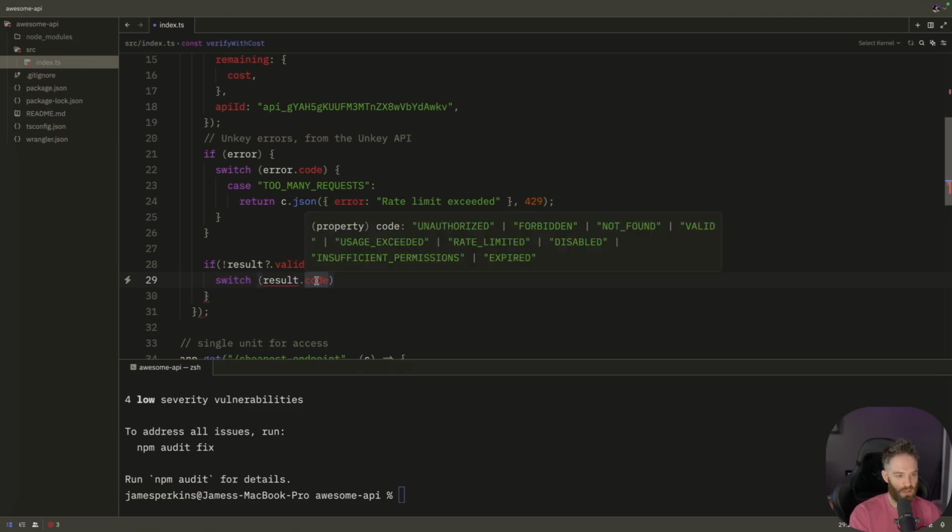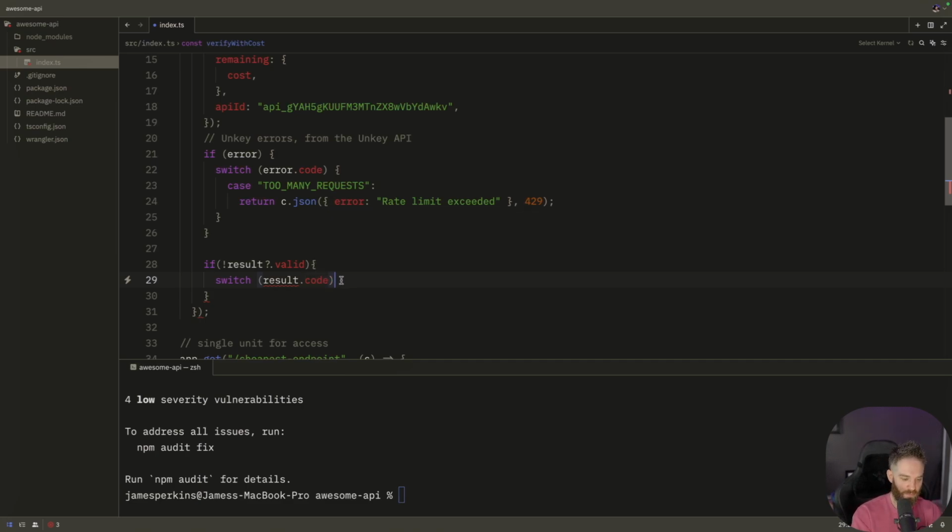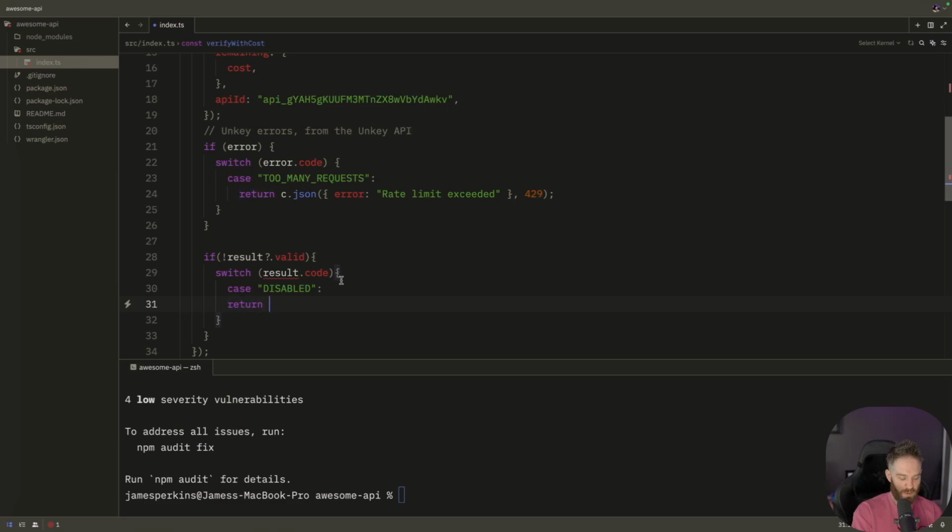So in here is a bunch of different codes: unauthorized, forbidden, not found, valid, usage exceeded, rate limited, disabled, insufficient permissions, and expired. So the ones we care about is probably disabled, because at that point we know for a fact that there is a key that they're trying to use, but it's been disabled by yourself. So we can just go ahead and handle that case. So we'll just say API key is disabled.